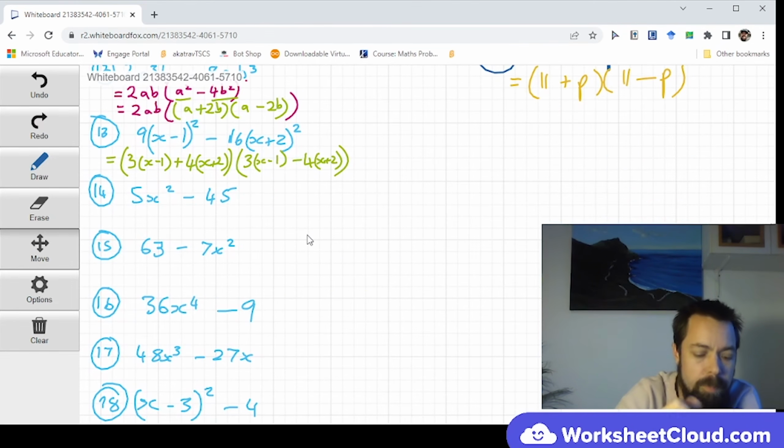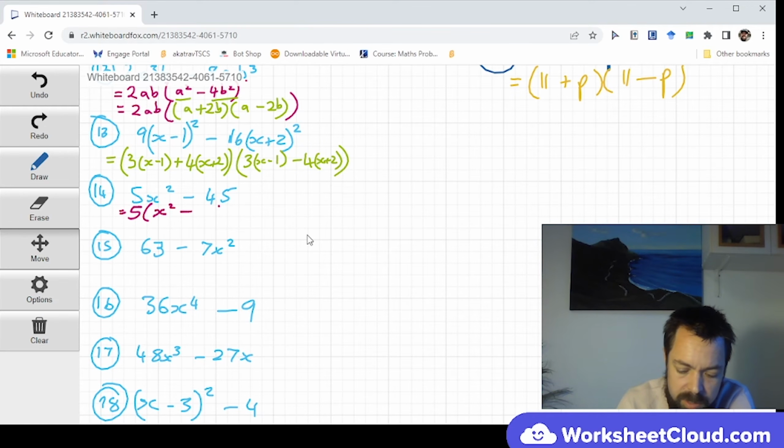Number 14. So, again, noticing that we have a squared part here. We've got a difference. We've got two terms. Looks likely that we'll have the difference of two squareds, but we don't know for sure. But it's definitely not in the format yet because 5 is not a square and neither is 45. So let's see if we can take out something as a common factor. My first gut feeling is that 5 goes into both of those. So let's take out a 5. So I'm left with x squared minus 9. Aha! X squared and 9 are both squareds.